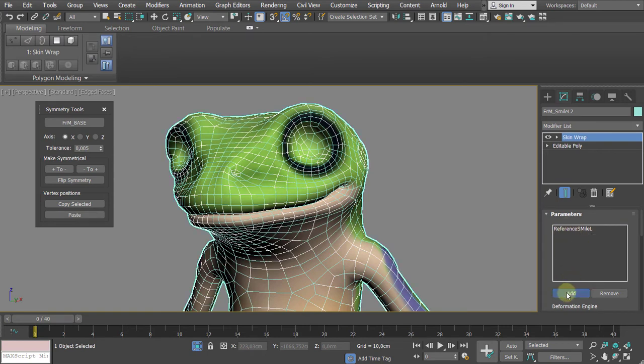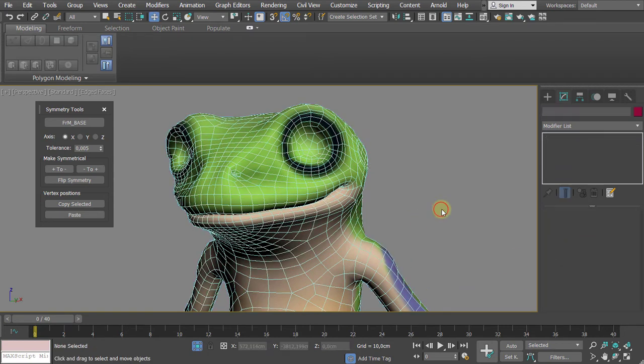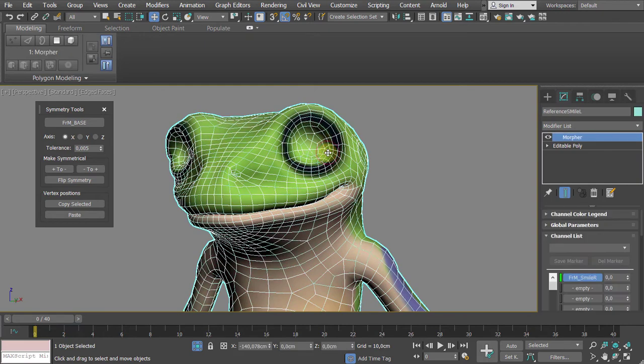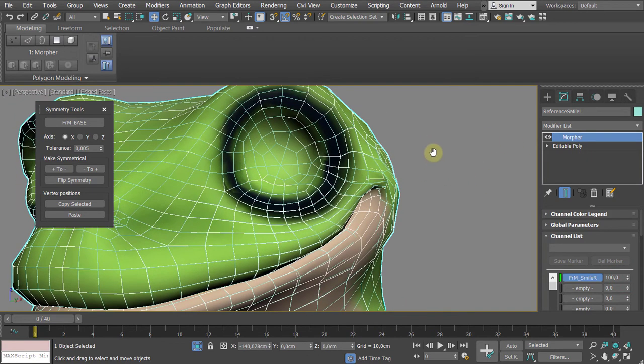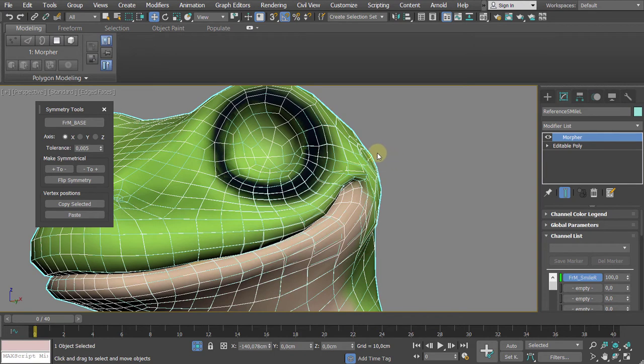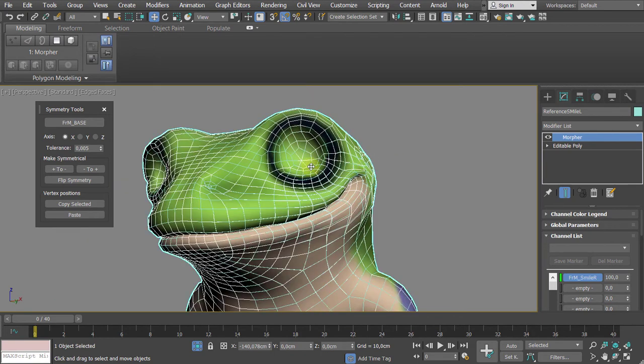I don't want to add anything else. Now it's time to go back and select the original reference model, change the smile value, and as you see, because the skin wrap modifier was used, the modifier forces the new mesh to follow the changes of the underlying mesh.